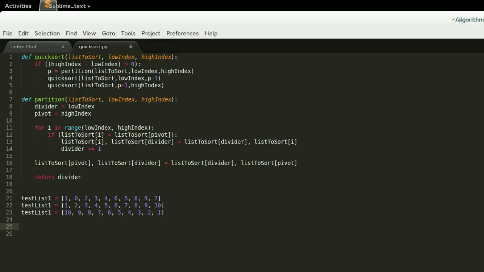Okay. So now let's do some tests on our test lists. So sort test list 1, and then since these are all 10 elements long, then the low index and the high index should be 0 and 9 for all three of them.